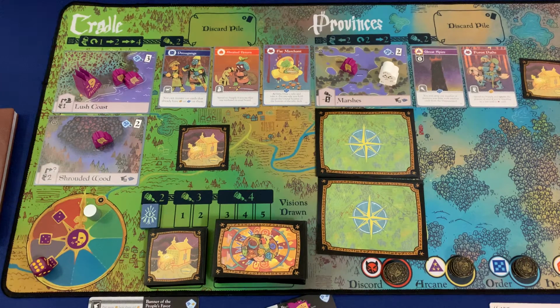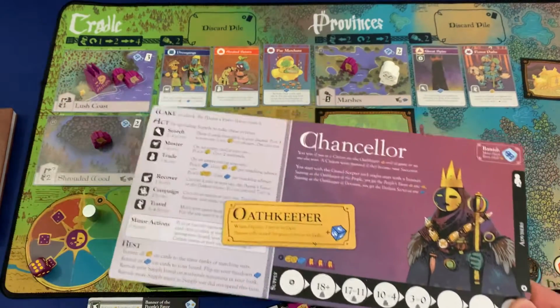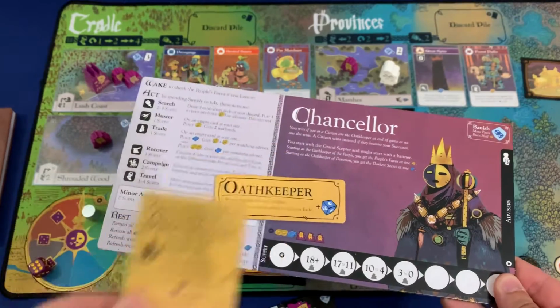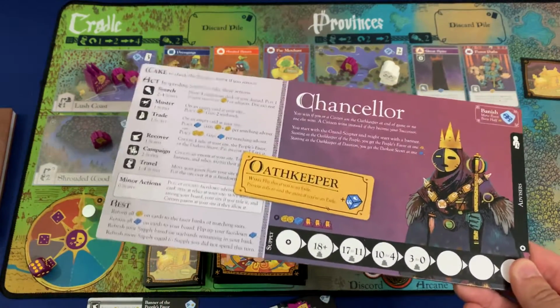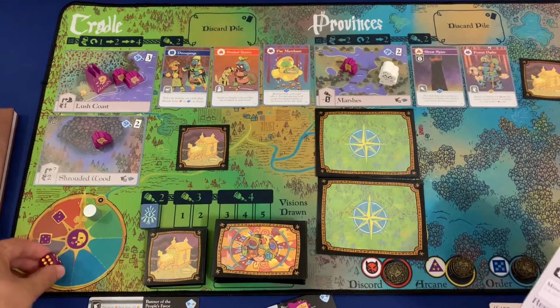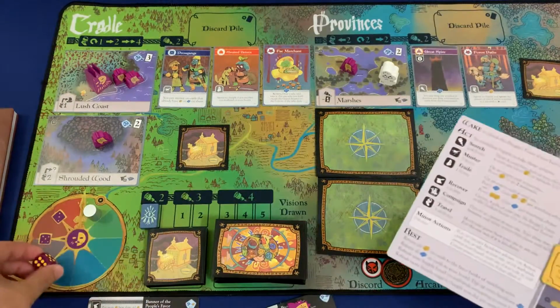Now, the whole point of this game is you have a Chancellor. The Chancellor here has his own special board, and his whole thing is he's trying to keep an oath. And the oath is different each game, but let's just say it's this one, hold relics and banners. So as long as he's doing that the most, he gets the Oath Keeper, which is going to basically say, hey, I'm ruling the land. At the end of the game, after a couple of rounds, we'll roll the die to see if he has actually maintained the oath. If you reach this number or higher, he wins.